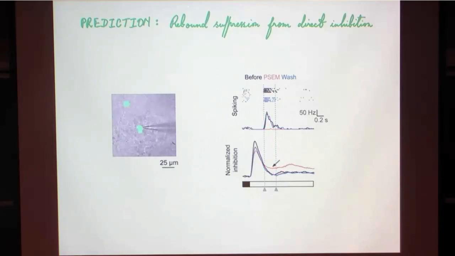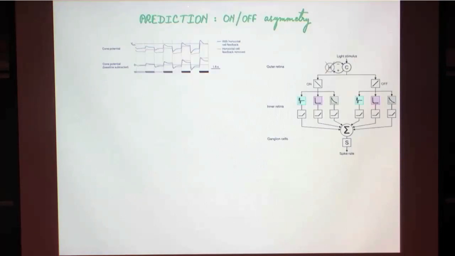Okay, so this may not give you shivers, but I can tell you that it gave her shivers, because she was very surprised that a model at this level of simplicity could actually suggest an experiment to her, that she would do patch clamping and find exactly what the model says. Now, my whole reason at the very beginning to mention this on-off asymmetry in the cone was because of this.